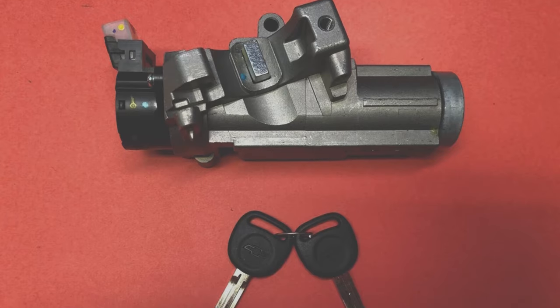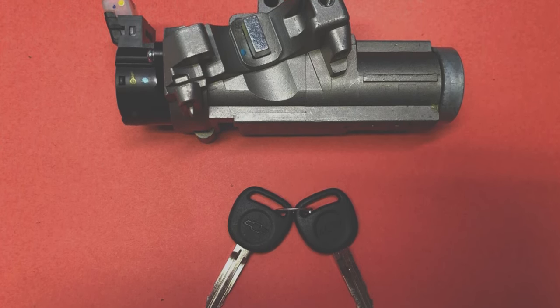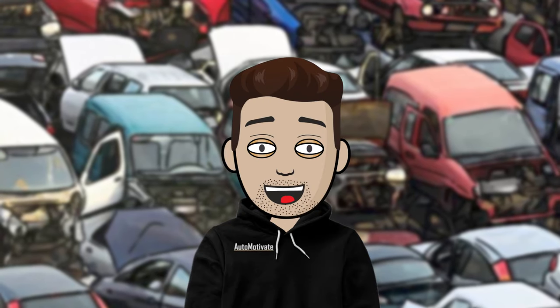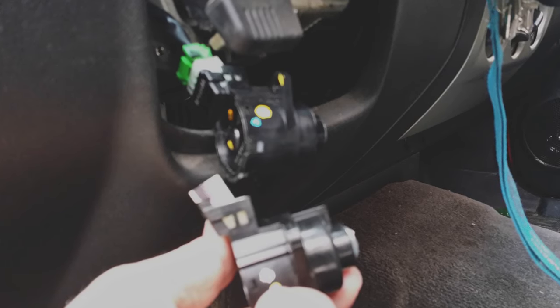There is a pass lock security issue. These trucks are basically not recognizing the OEM key. The truck would crank but won't start up due to its anti-theft system. When this first happens, you are supposed to turn the key to the on position for 10 minutes, then turn the key off, then back on, hoping that the car recognizes the key — you can attempt this for up to 20 minutes. However, the typical solution is installing a new ignition lock cylinder, which costs around $90, but it requires you to pull the steering wheel to replace it. Or you could pull just the sensor from another truck at the junkyard. The sensor just requires removing the plastic cover underneath the steering wheel and removing it with two screws. Sadly, the sensor is not sold separately new, which would make this issue a whole lot easier.